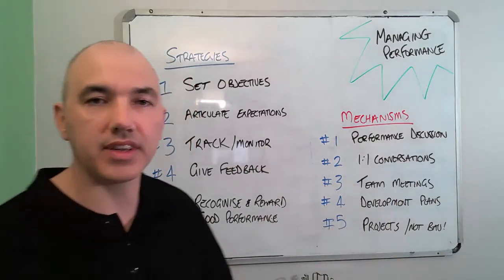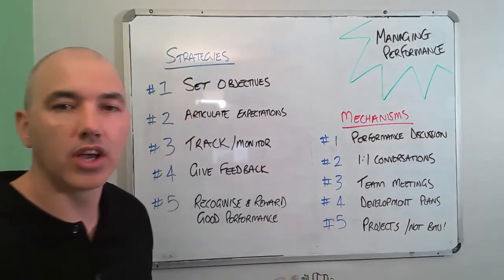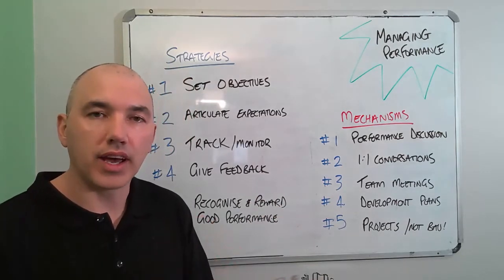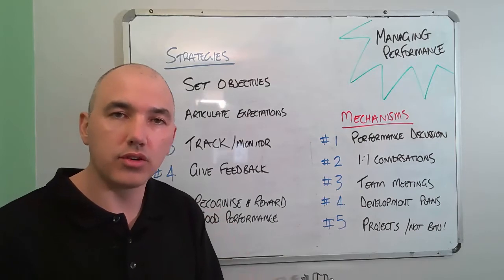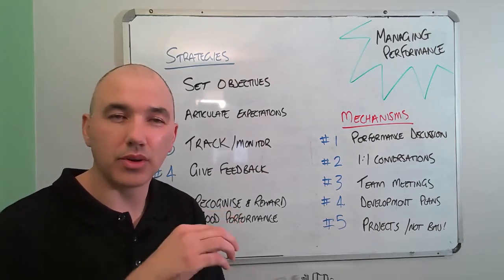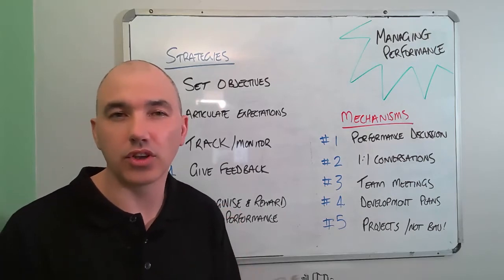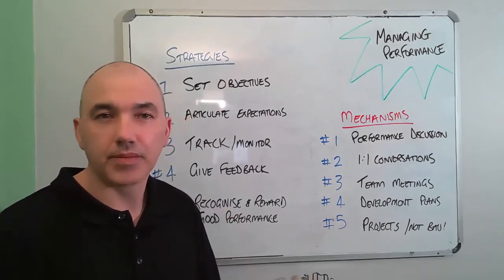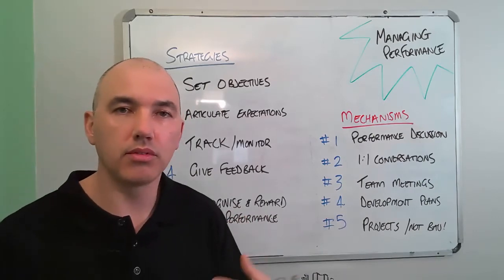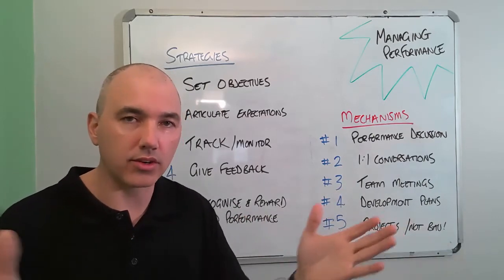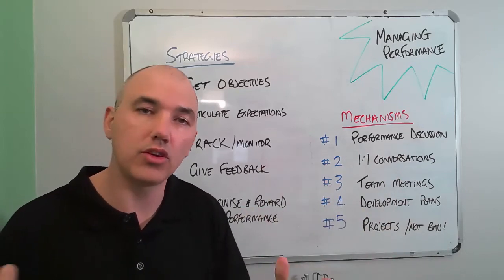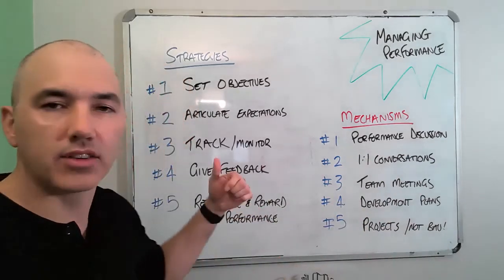And number five, it's around recognizing and rewarding good performance. Now, if you do that, then your team members are more likely to carry out that behavior again, to get to that objective or that goal that you've set. Again, if you don't do that, then you're not actually motivating them to do what you want them to do. Okay, so you have to train your staff to be able to execute the way that you want them to do.